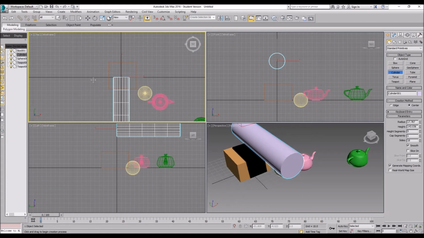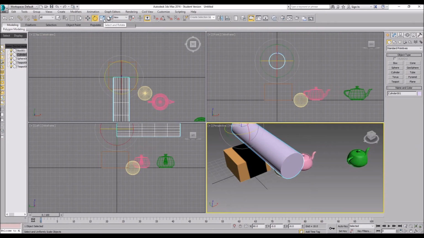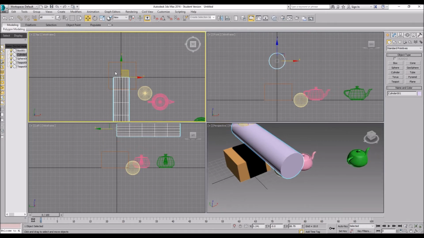Now if I make a cylinder, I want you to notice how I'm creating it in the front viewport, though I'm looking at perspective and I'm looking at top to see what's actually going on. I can go downwards, which will give me negative numbers on the right hand side here. You can just see my cursor where the values are changing, or I can move up to give me positive values. Just notice the difference that will have on where your point of origin is, which becomes important later when we're doing linking and hierarchy.